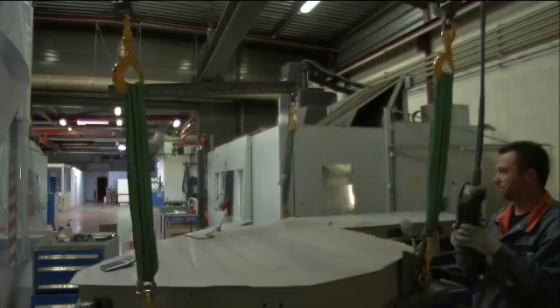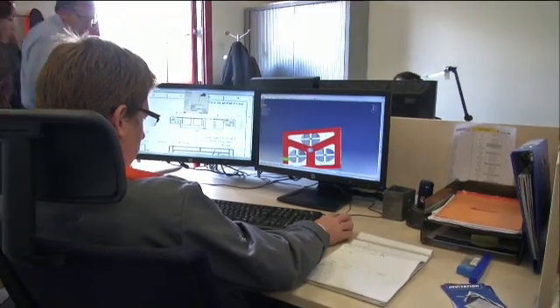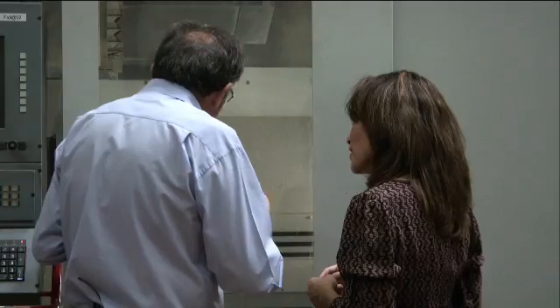Gunther told us that this was going to be a ceramic. Is this a ceramic now? No, it's not yet a ceramic. It will become a ceramic after being sintered. And sintered means? Sintering involves treatment at high temperature, typically more than 2,000 degrees Celsius. You can see that it is machined very quickly — this just gives them a flat surface and also adjusts the thickness. We press the block and then machine it using milling machines, simulating the program for the big base plate of NIRSPEC. Once we put the part in the milling machine, we start green machining — this is where we shape the part. This will take roughly two weeks. The part will then be sintered to transform the compact powder into the ceramic.